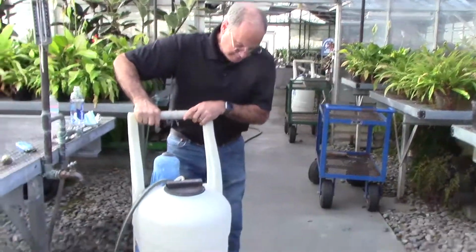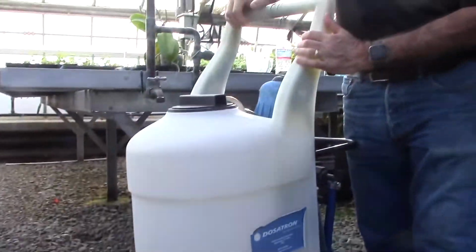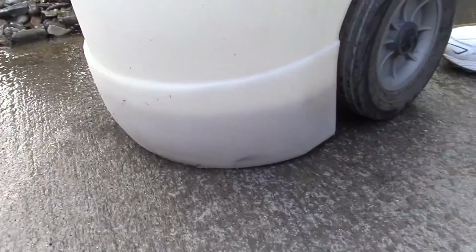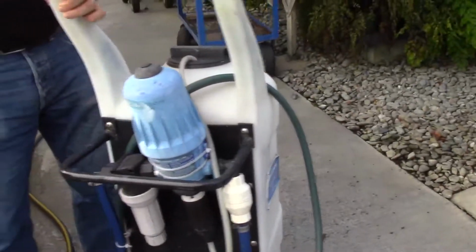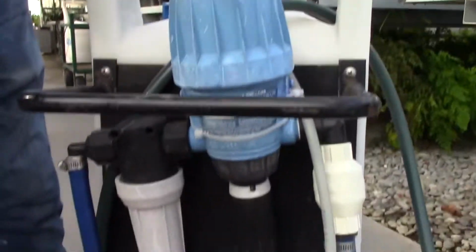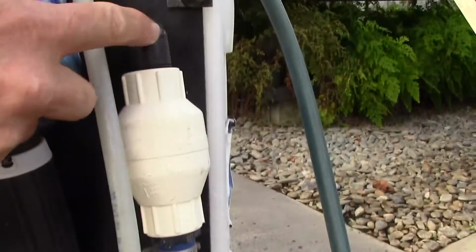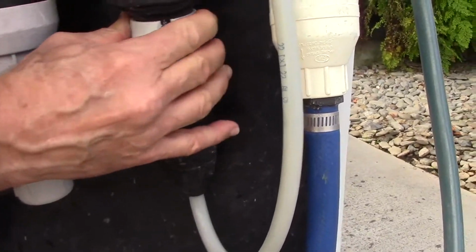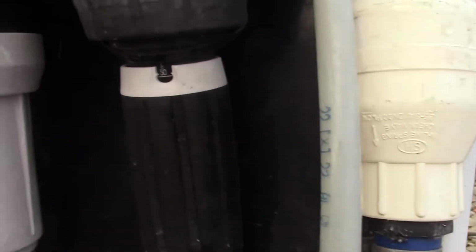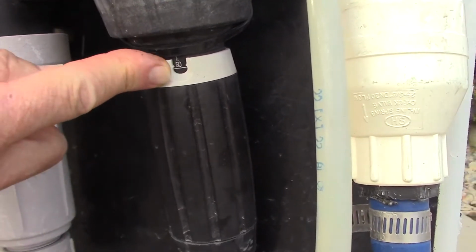So this is a Dosatron cart that in the reservoir here we mix our concentrated fertilizer. It's a little bit low right now, it's down at the bottom, but there is the fertilizer concentrate in the tank. The actual injector, the Dosatron Injector, is this apparatus here, and basically your tap water goes in. This is a backflow device, goes through the injector, and it will inject. Right now it's set at 1 gallon of fertilizer to 50 gallons of water, so it's a 1:50 ratio.